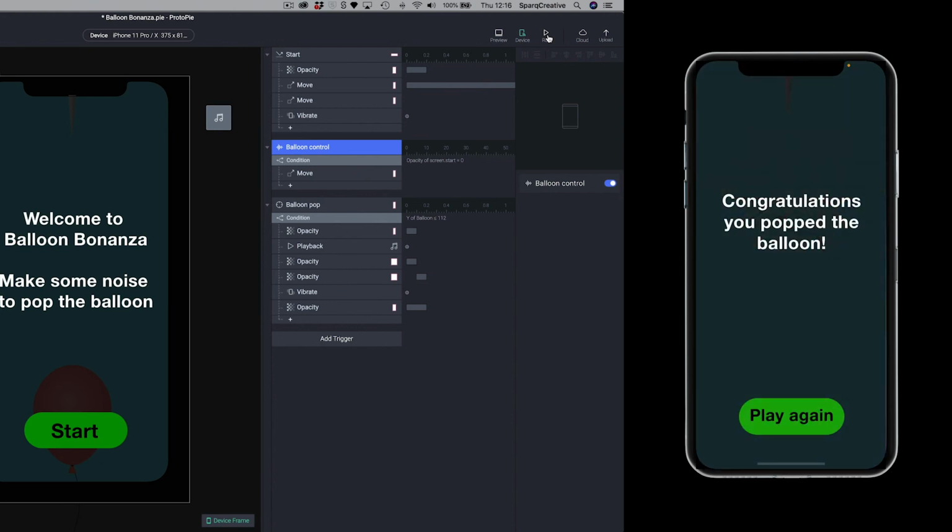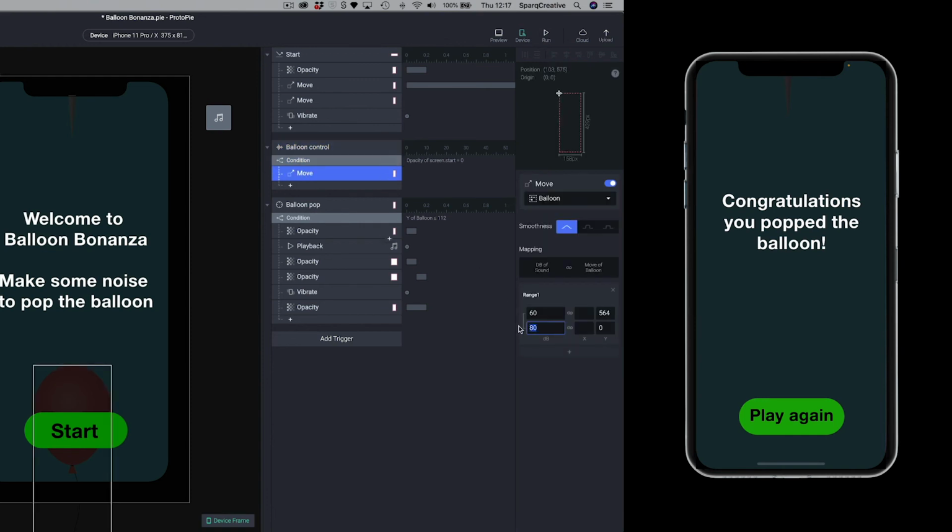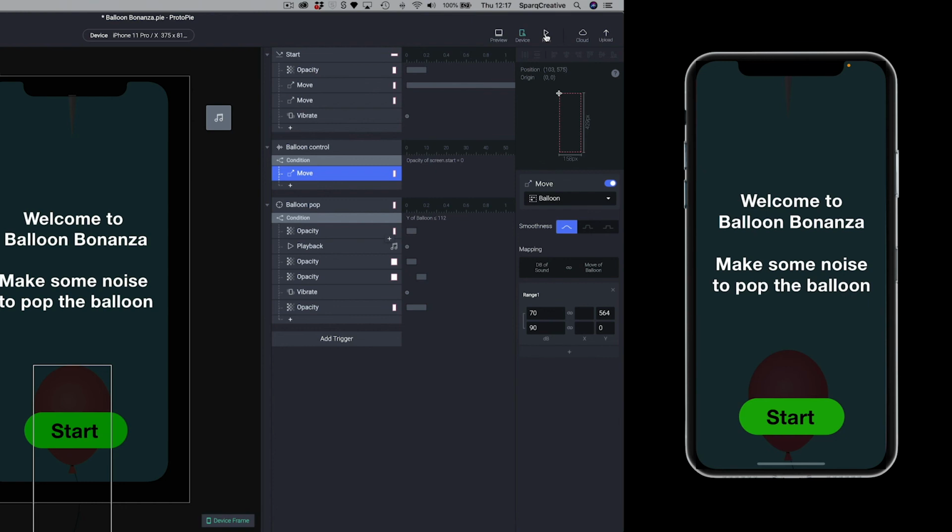Well, there you go. That was easy. Probably need to change the values on the decibel. I did actually change it to a little bit of a shorter range. So actually, let's just go back and change the... Where are we? Yeah. So we changed this. I actually changed this previously off camera to 90 just because it wasn't working. But let's just reset that back to the original values. Let's run that and give that another go.